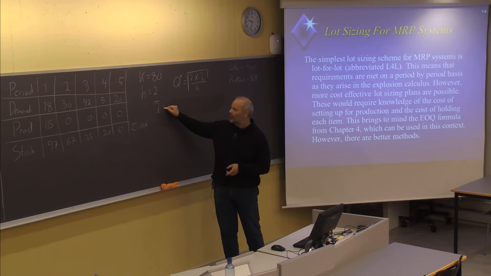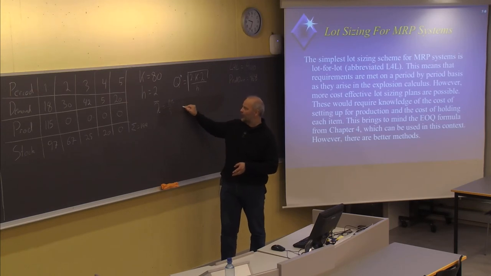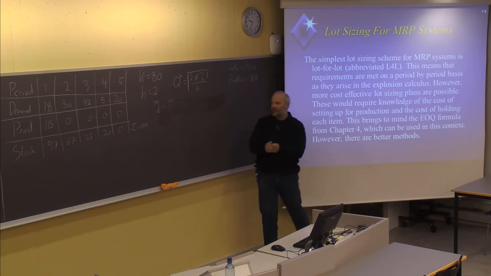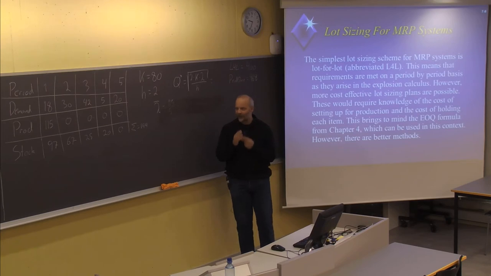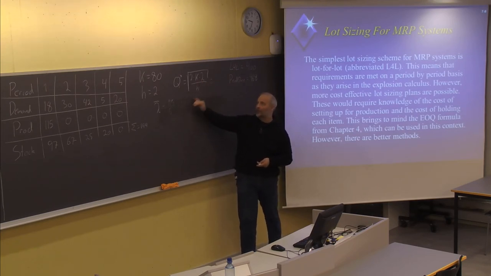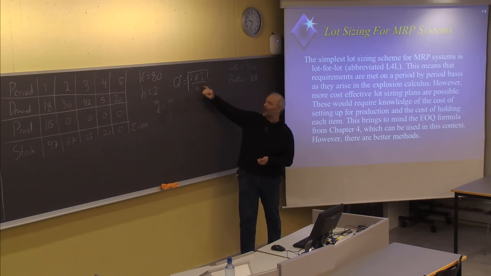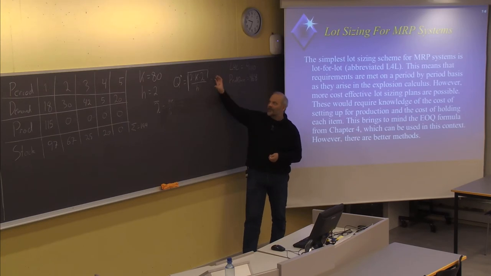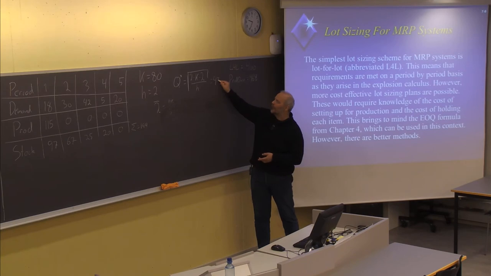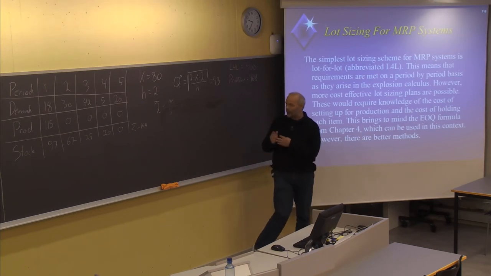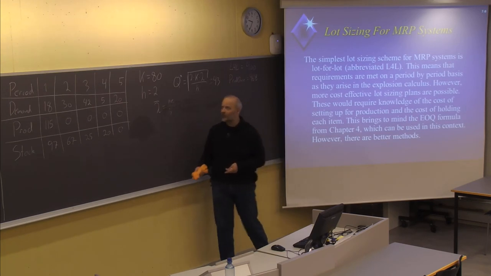This will now be the total of 115 divided by the number of periods, which is 23. And with a weekly demand of 23, we can easily find that the optimal Q, if we had a fixed rate, will be the square root of 2 multiplied by 80 multiplied by 23 divided by 2, the holding cost for 1 week. Very important when you're using the EOQ formula, use the same time unit for the demand and for the holding cost. But in this case, we will find that the optimal Q would be 43. So you should order or produce 43 when you are placing an order or setting up a production. So let's now see what would happen in this situation if we are using an order size of 43.